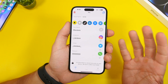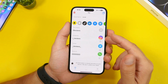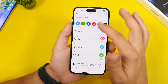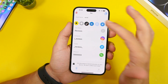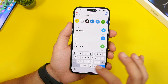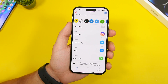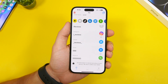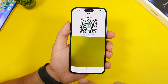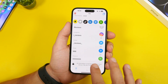This is basically the home page of the app where you will have your information. You can see I have my name, my Instagram, my Twitter, the phone number, and I can add any other information I want. So if I want to add my email, I tap right there, enter the email, and it will show right there on my card. Whenever I want to share my information, all I have to do is show this QR code and they can scan it to get all my info saved on their app.